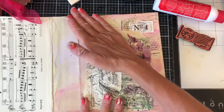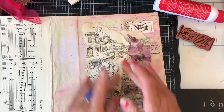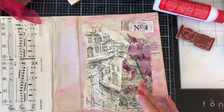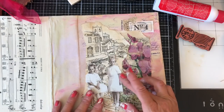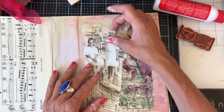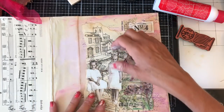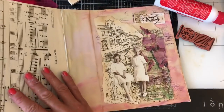Now, still I'm undecided as to what else to put on here. So the dolls I think are really nice. Let's just bring them back. I mean, we could have them there really on that page. Well, not page, but you know, more that side, that might be better.